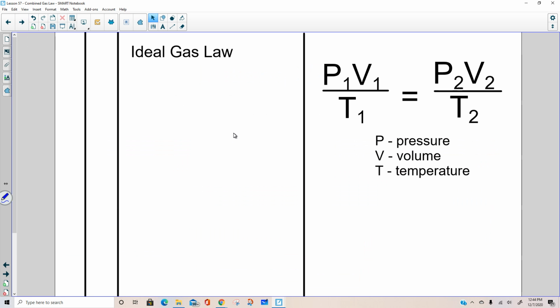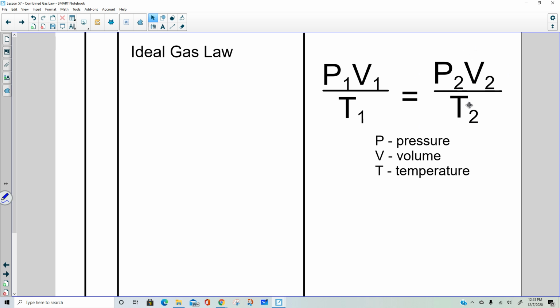So it just so happens that gases follow laws. You'll learn more about this when you get to physics, but we'll learn the mathematics of it now. Gas has three components. Gas has a pressure, a volume, and a temperature, and they're all related in this ratio. So the product of the pressure times the volume divided by the temperature. That ratio of those values that you have at the beginning, so your initial conditions, if you change one of those, the pressure, the volume, or the temperature, okay, so you hop over here to the right side.